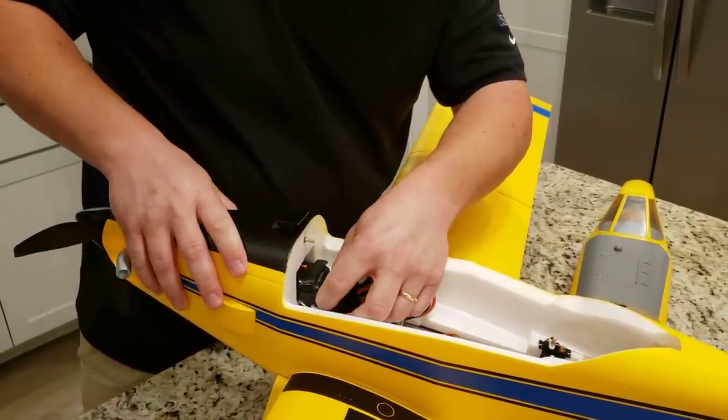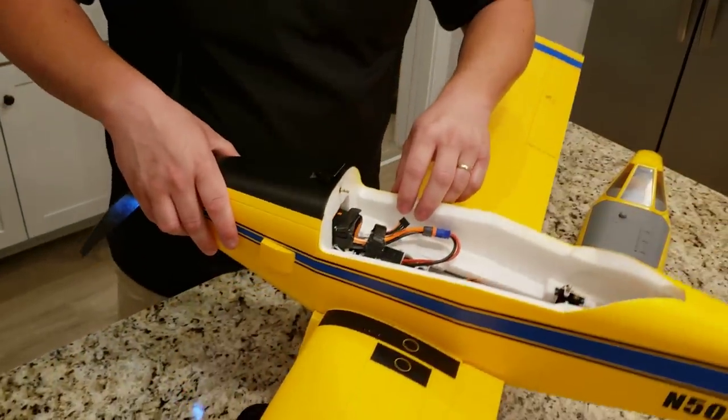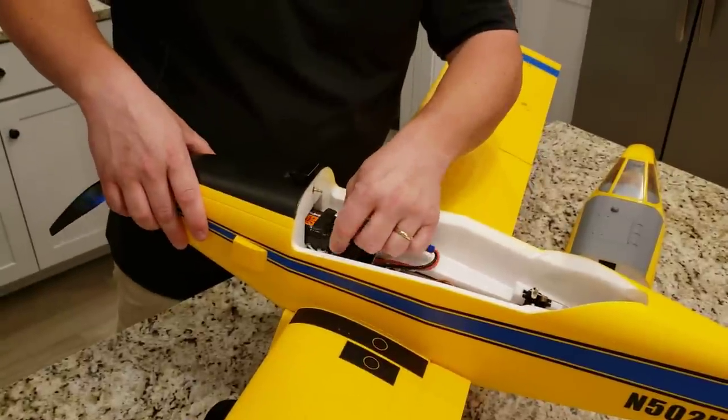Okay, let's see how this does. Man, that's just going to slip, isn't it? Yep. It's going to slip. We're going to have to apply some Velcro to it if we want it to hold steady.